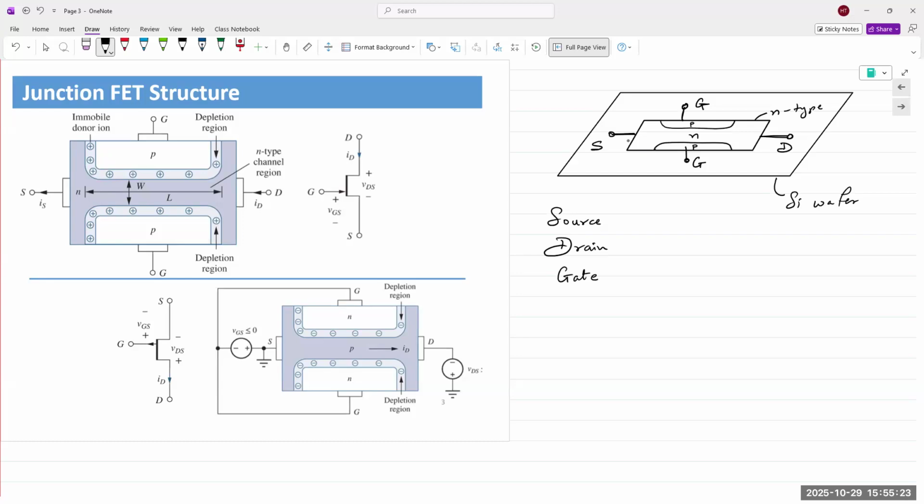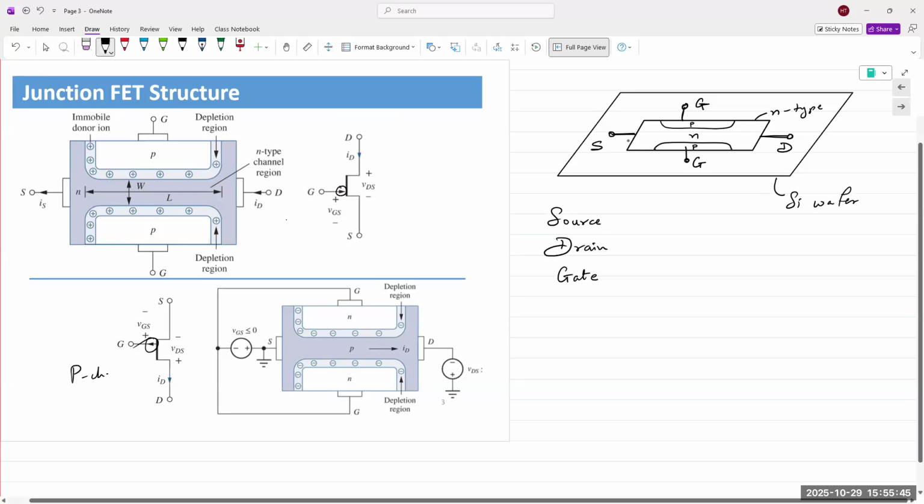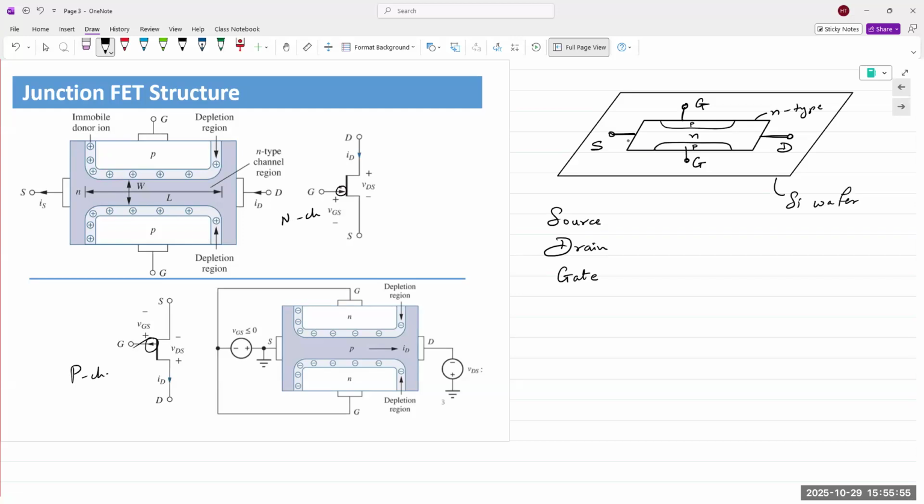So gate, source, and drain is a 3-terminal device. And we can see the symbol on the left here. The arrow is pointing into the device. It's an N-channel JFET. And if the arrow is pointing out, it's a P-channel JFET. This arrow points in, it's an N-channel. And if the arrow points out, it's a P-channel. P and N, again, from the fundamentals, simply holes versus electrons.